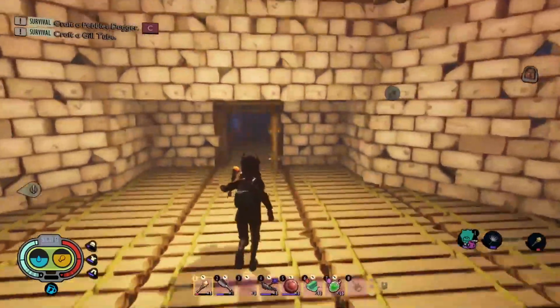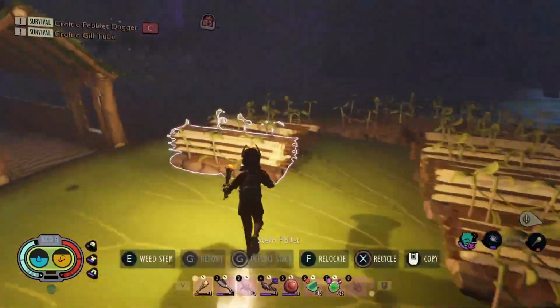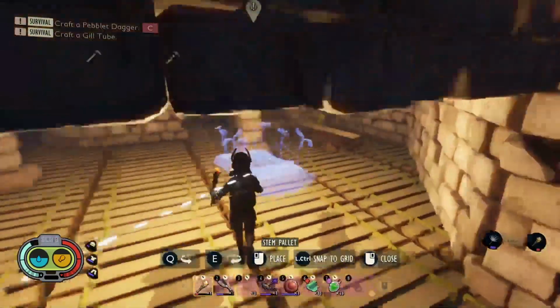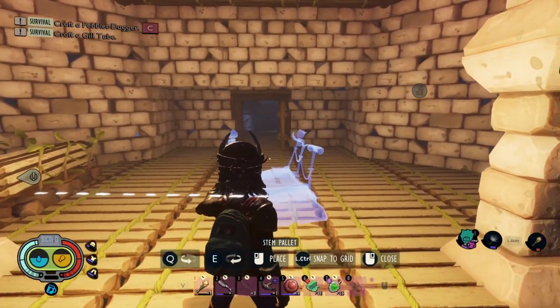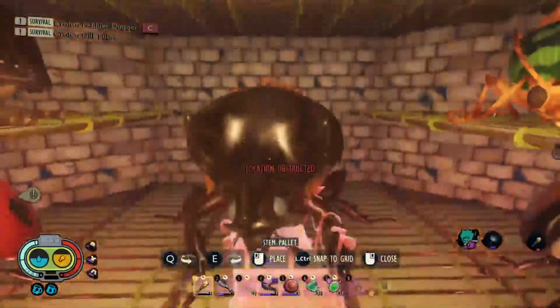You know what? Can I actually transport a pallet while we're doing this? I might be able to. Let's grab a weed stem pallet and see if we can take it up the bounce web elevator. I assume we'll probably be able to because it's not doing anything with our hands. Yeah, we're getting stuck on that layer with the brood mother.